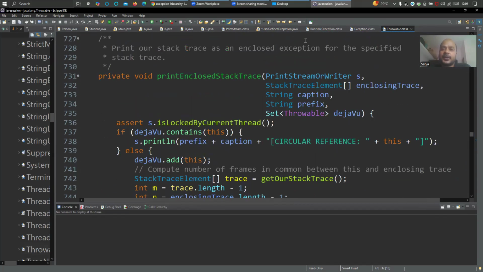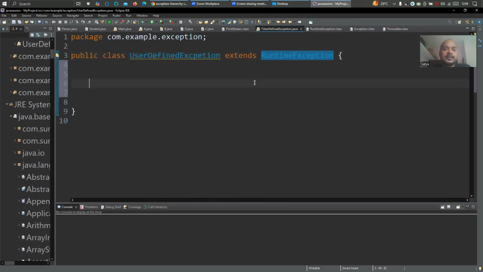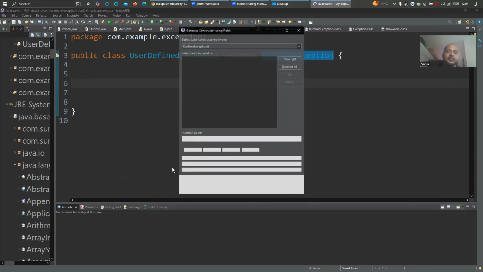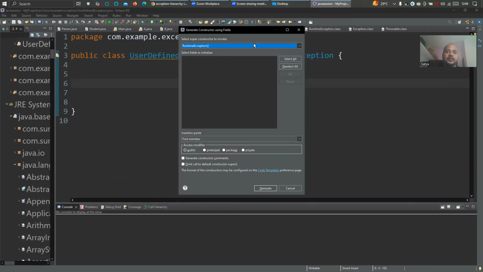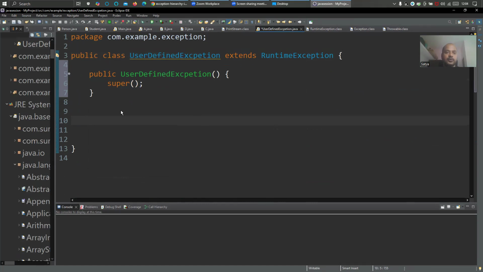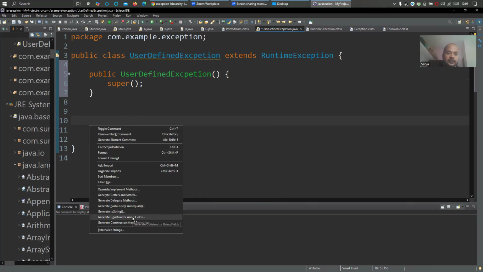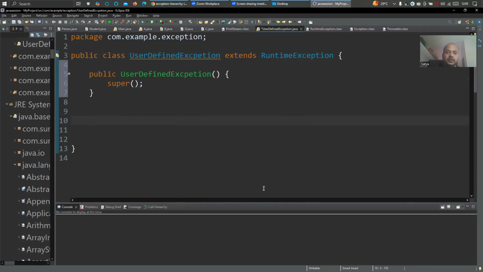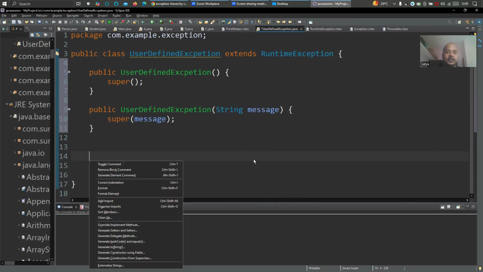So similarly, the user defined exception class will have constructors. Let me define the constructors here. I will go and generate the constructors. One more constructor I will generate.